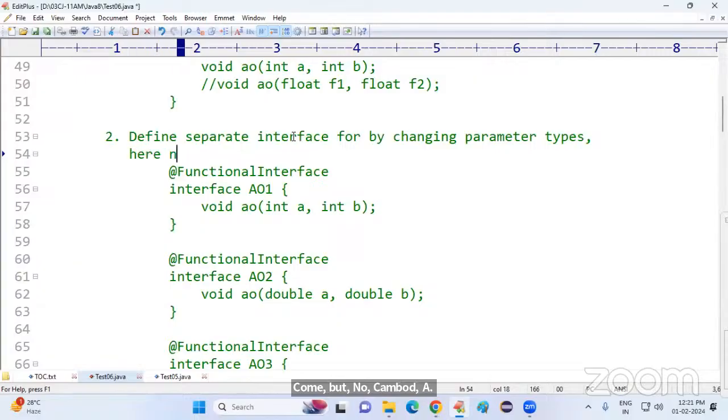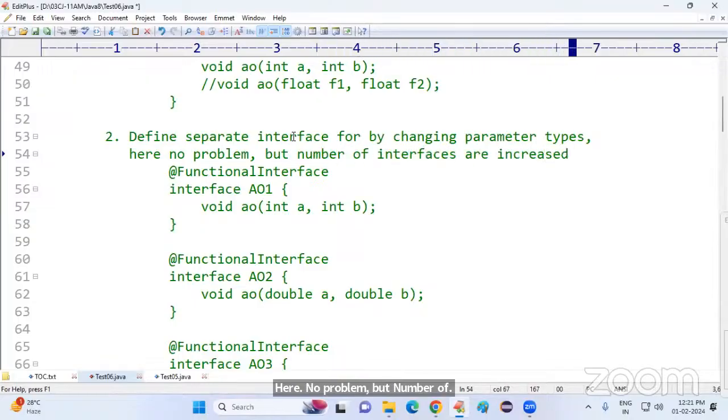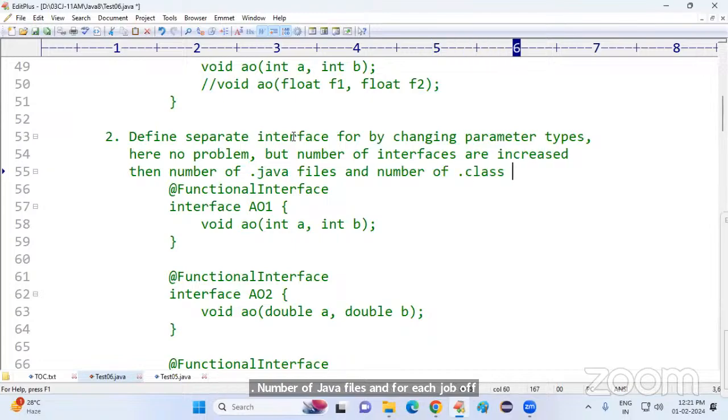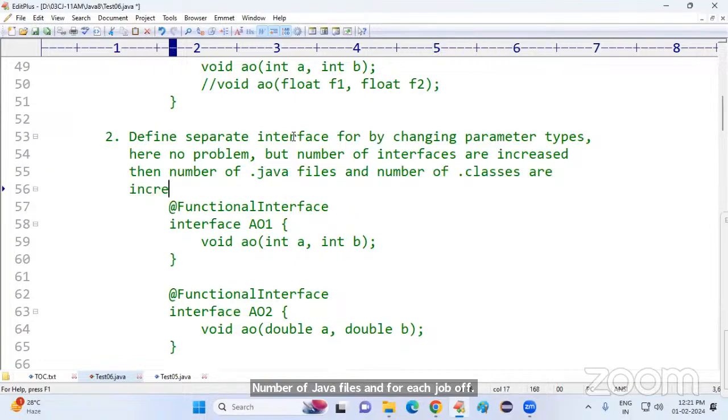Here, no problem, but the number of interfaces is increased. For each interface we create a separate Java file, so the number of Java files and the number of .class files are increased.